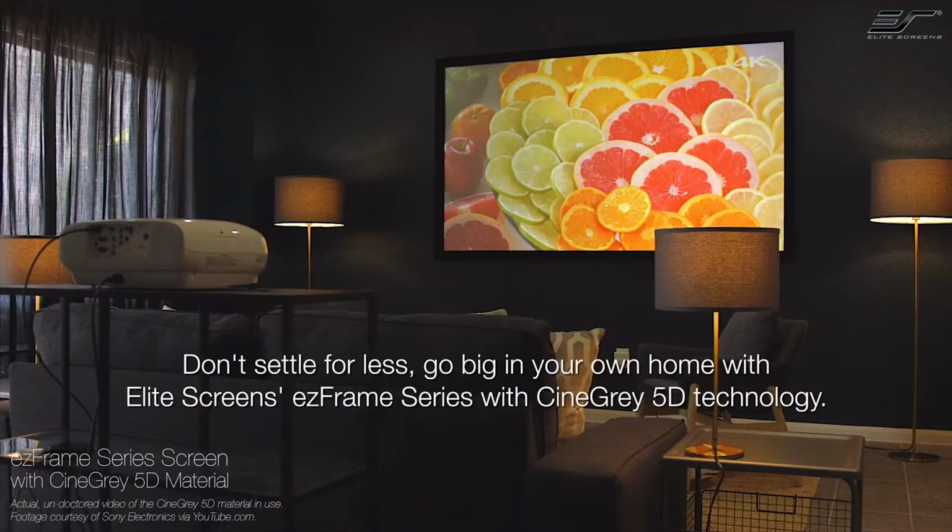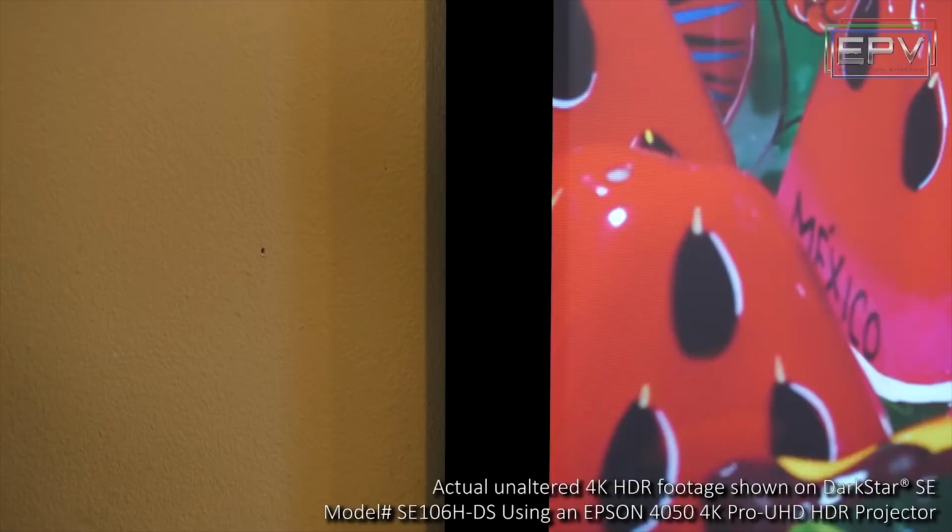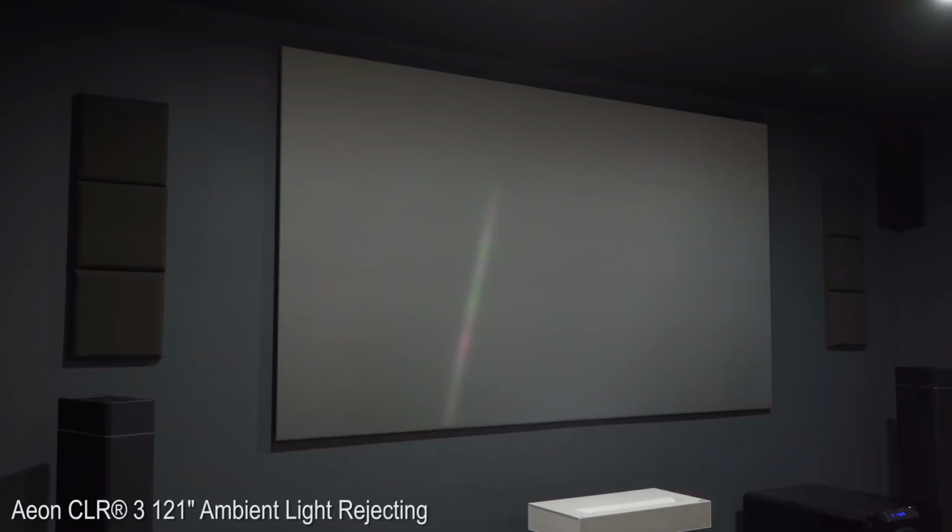The best part about fixed frame screens is that they have a completely flat surface, since the screen material is stretched tightly around the frame. And most fixed frame screens have a black felt border around them that absorbs light from the projector, which makes it much easier to get the projector perfectly aimed on the screen. And some fixed frame screens are borderless, which means they either have no black border or a very thin border.